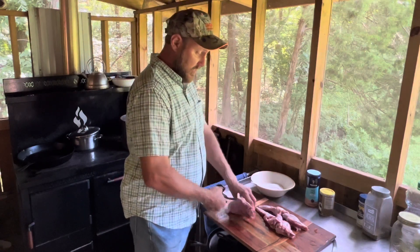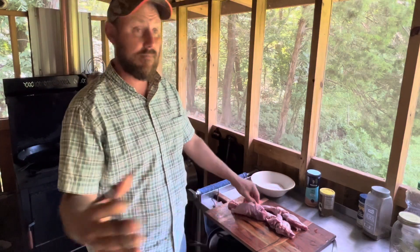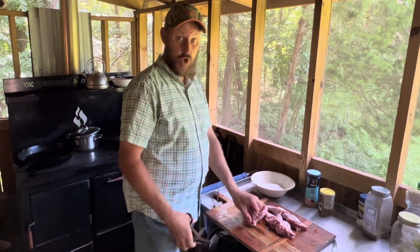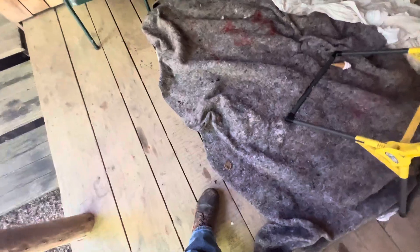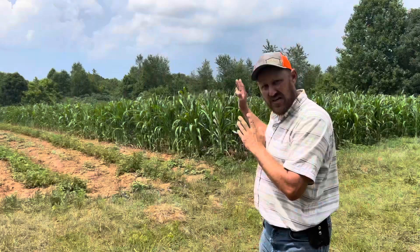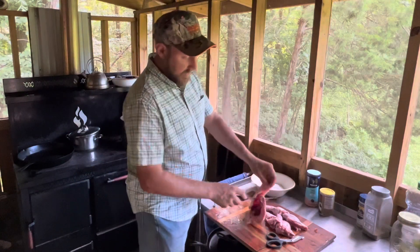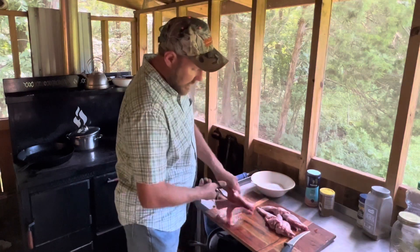That video got lost when my phone jumped out of the truck and took off down the road somewhere in an eight-mile stretch — I have no clue where it is. I lost a few very nice videos, including the tater digging video where we got these taters. We put them under a blanket on the porch to cure because you've got to cure them out before you store them. Fortunately, we still have Yukon Gold and Kennebec potatoes to harvest, so you will get potato digging videos this year. Do not worry.